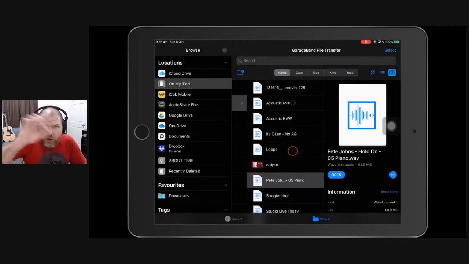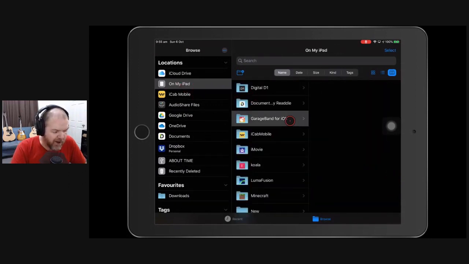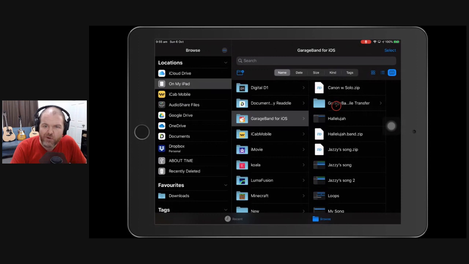When you go to that little loops icon in GarageBand, they'll already be there for you to tap and drag and bring into your project. So that's a couple of additional tips there. But the reason that you have that file transfer folder there under GarageBand is that that's where it keeps all the stuff that you want to bring into your project. So it's a handy folder to have and handy to know what its purpose is.